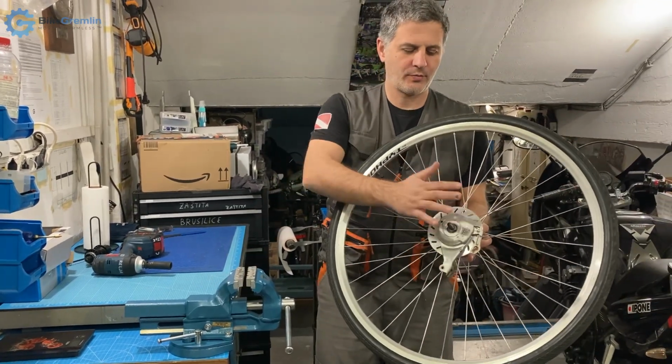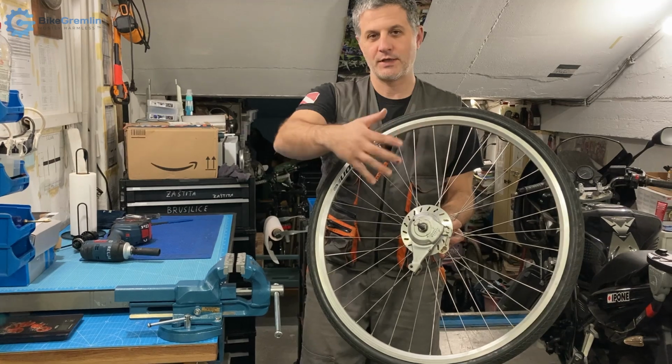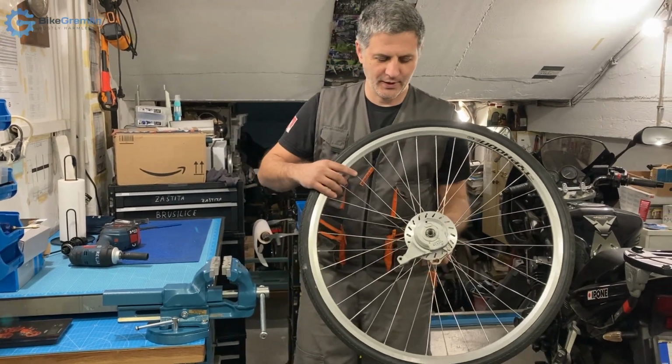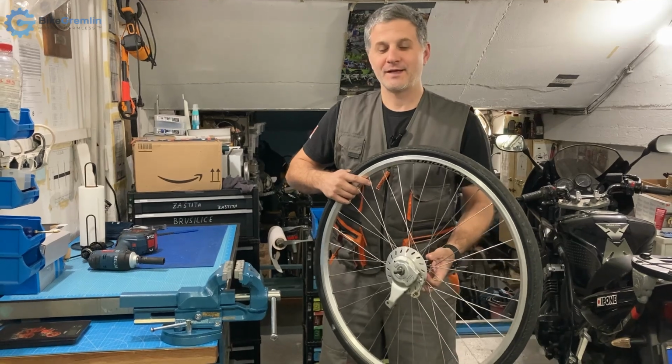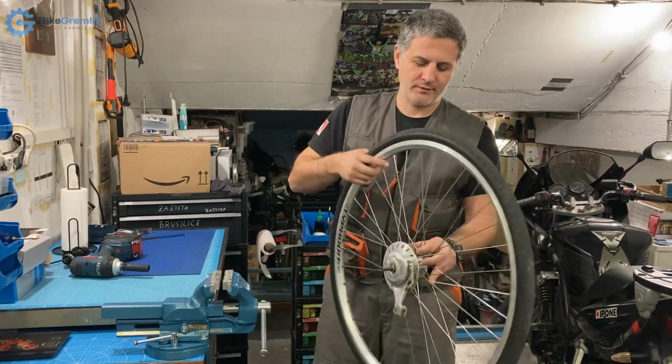I will not make compromise on this and just suggest a new wheel, but I will be like Tom Petty and I won't back down. So let us begin. Here we have the rear wheel.